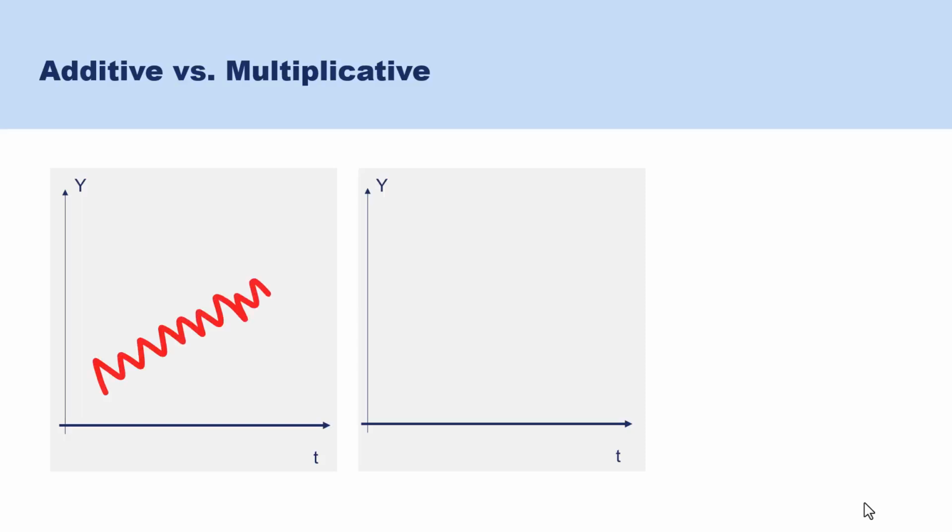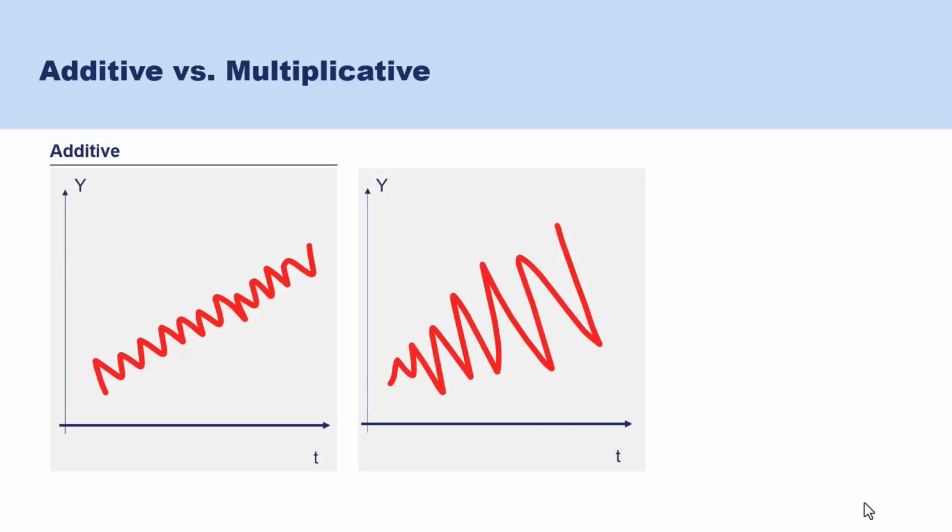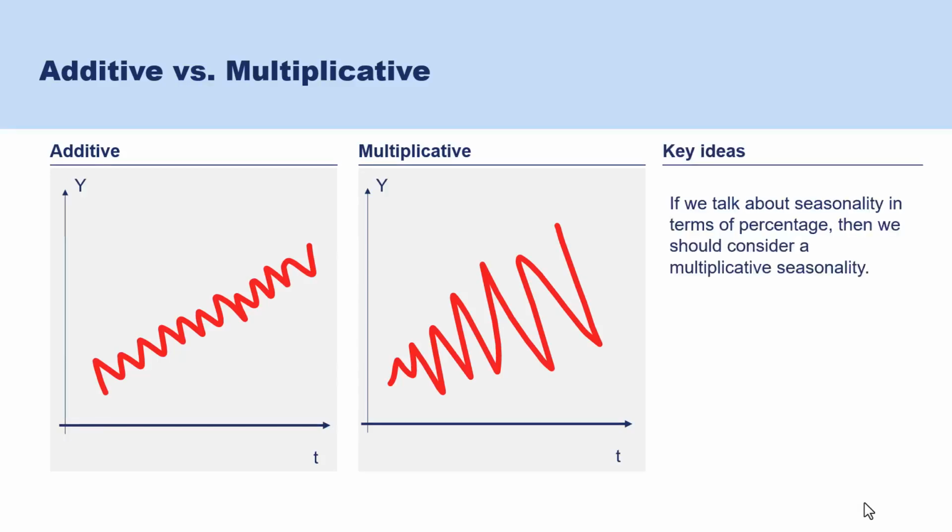Imagine that we have two time series, which these two graphs can represent. The one on the left is additive, and the other one is multiplicative. You can see that there is somewhat of a difference in the curves. How does this work? If we describe the seasonal cycles or fluctuations in terms of percentages, the seasonality is multiplicative. For instance, the sales of ice cream in August are 50% higher than the rest of the year. Since we'll be multiplying by 1.5 or adding 50%, then the seasonality is multiplicative.